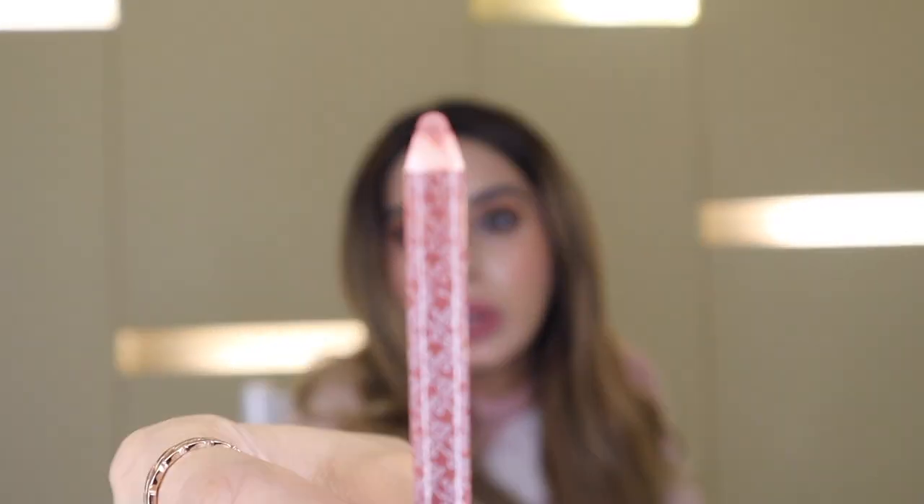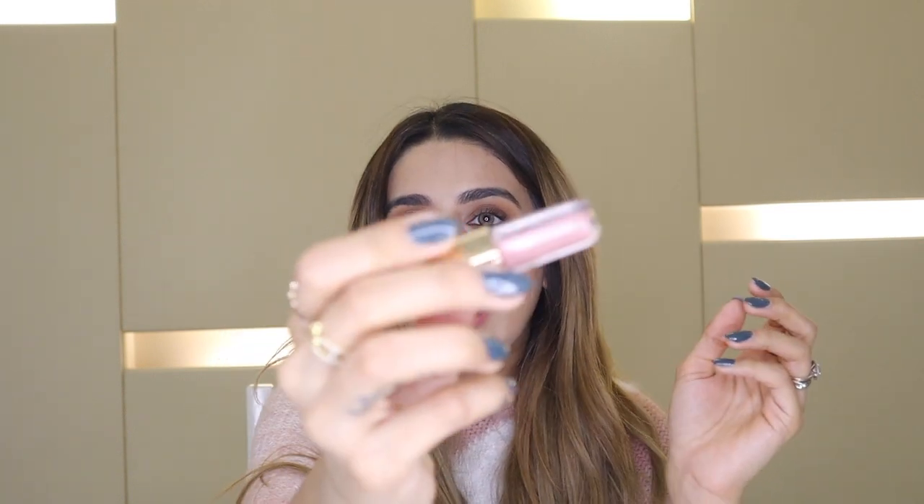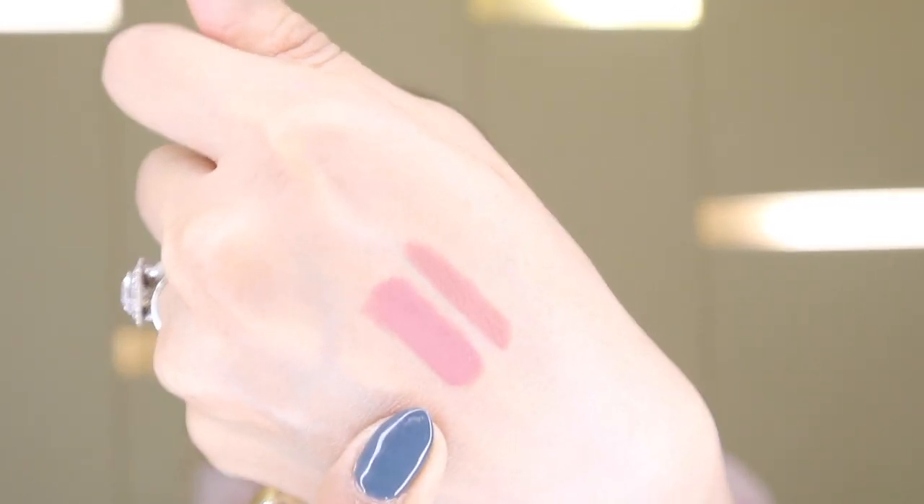Now lip products. First, the K-Beauty lip liner in shade Unleash — a nude color that stays put for a very long time without smudging or moving. Lip liners don't dry your lips out like liquid lipsticks. Speaking of which, I do use the Faces liquid lipstick in shade 09 — what I have on my lips right now. It doesn't dry my lips, stays on a very long time, is very budget friendly, and is a beautiful nude-pink — a perfect nude for all Indian skin tones.